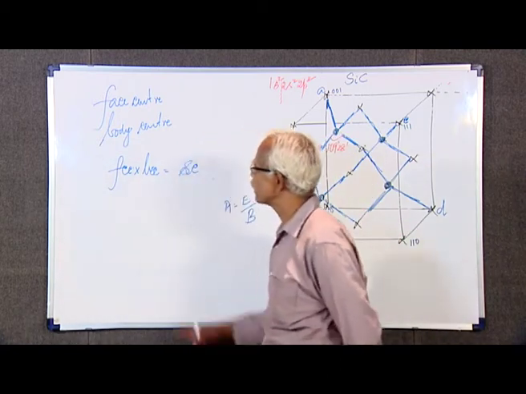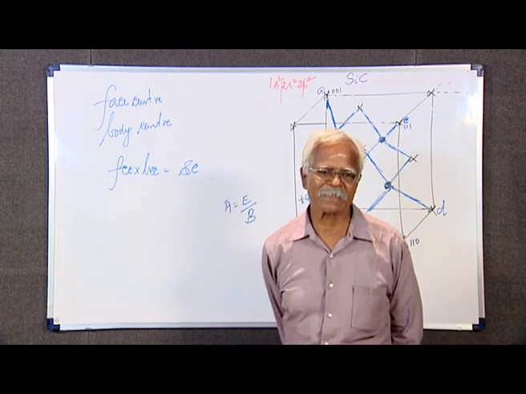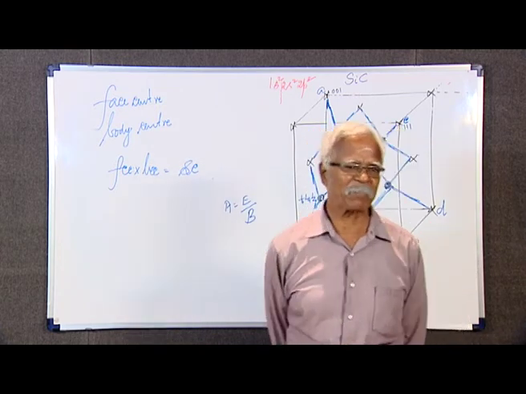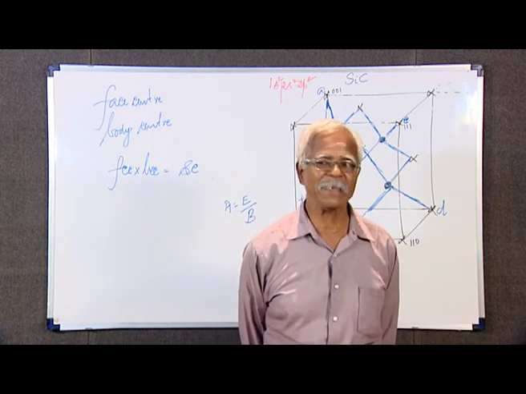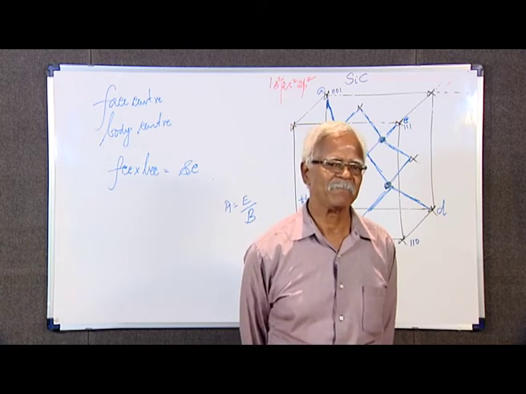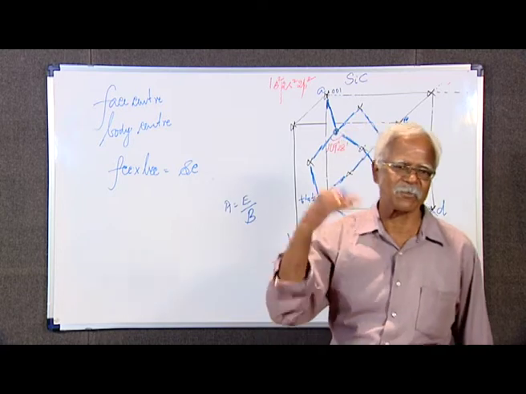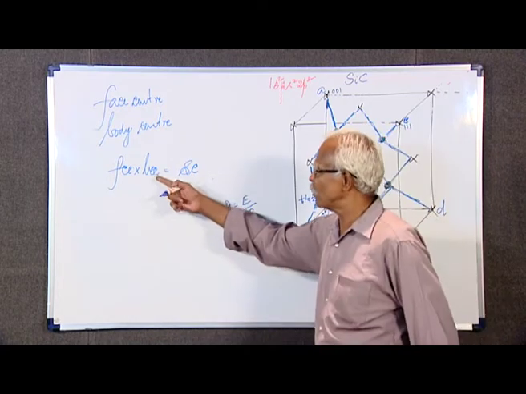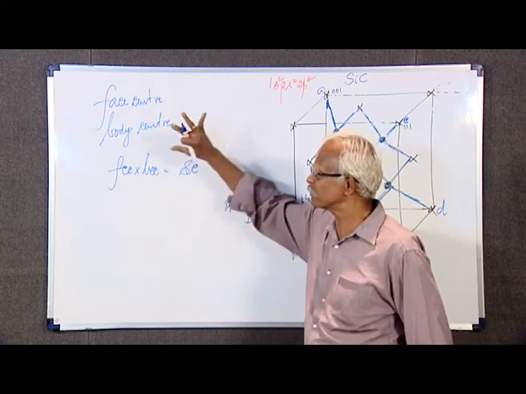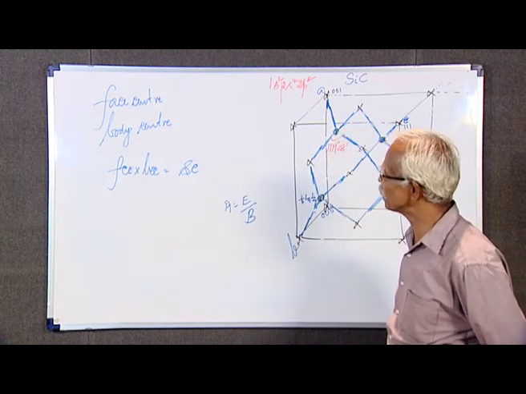In fact, if we do the reciprocal lattice, there is a very famous statement: the reciprocal lattice of FCC is BCC and the reciprocal lattice of BCC is FCC. Again, this result is reflected in a different context. What happens in the real lattice, the other thing happens in reciprocal space. Both amount to the same thing.